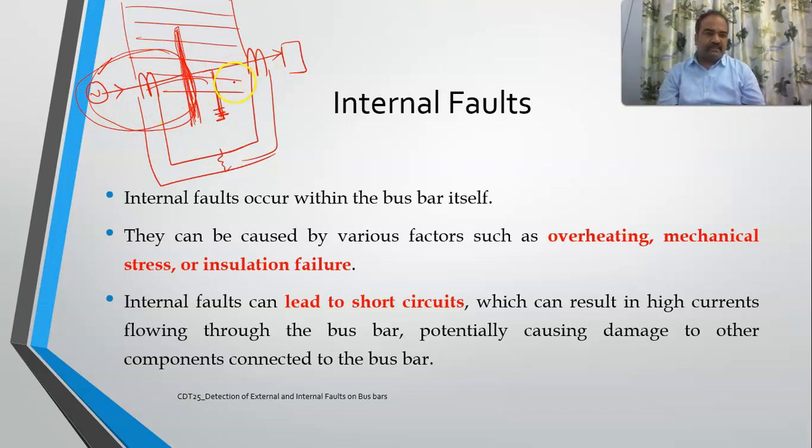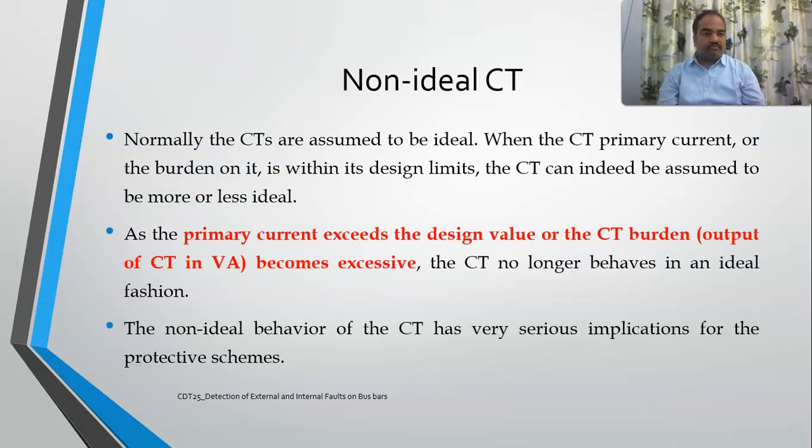So differential protection is exclusively employed for detection of internal faults. See, since only one CT is experiencing a current, the other one is not experiencing it. So definitely there is a difference in the currents, I1 minus I2, right? Then automatically the relay will operate, right? So we have seen in the last week that differential protection is employed for detection of internal faults, not for external faults. For external faults, the differential scheme relay is non-operative.